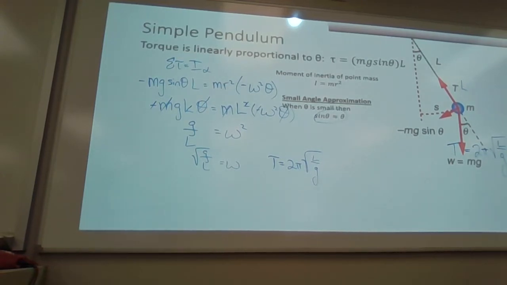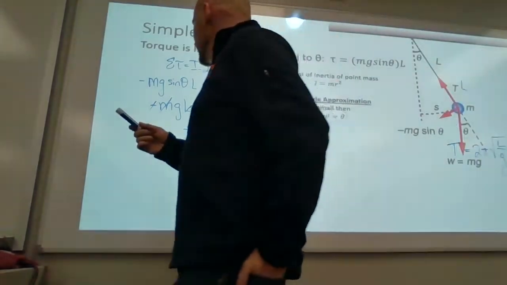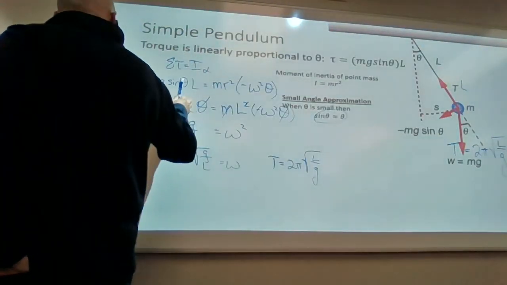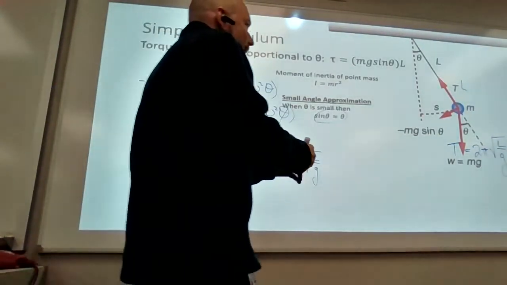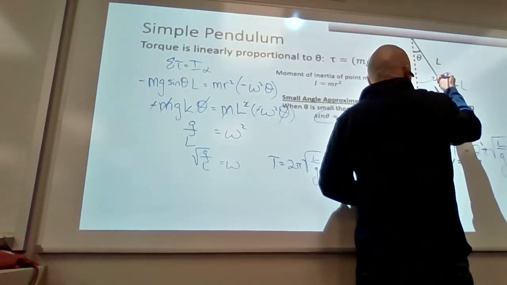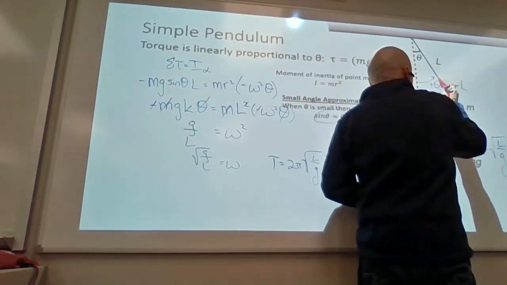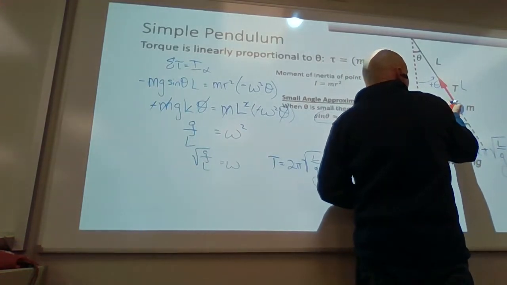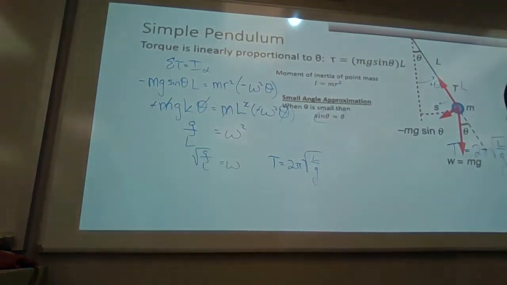Why can we do the negative? I get the negative on the omega squared theta. Yep. Why is there the negative on the other side? Great question. So this is saying as you have a positive theta, we'll say this is the positive theta, the torque is acting in the opposite direction of your displacement. Is all that says. Okay. Is that the type of thing where you can just worry about the science at the end? Depends on what the rubric says.